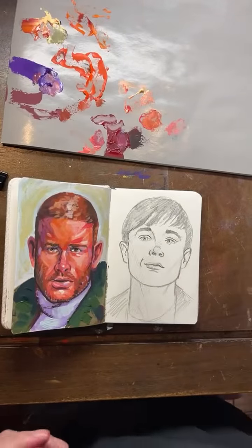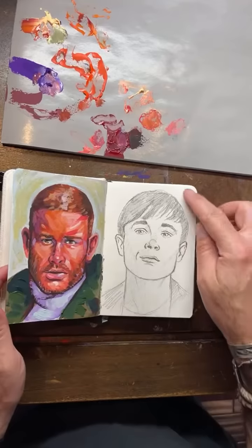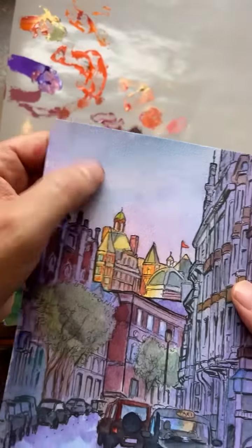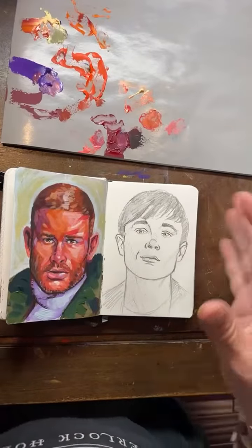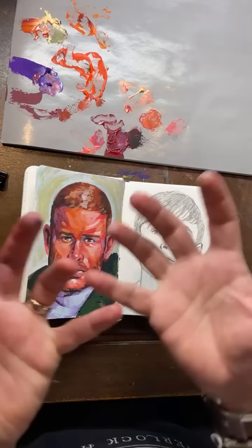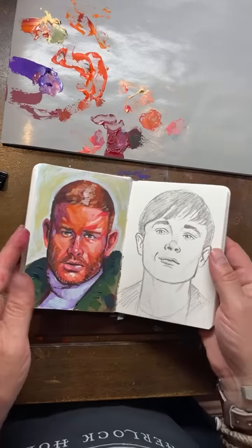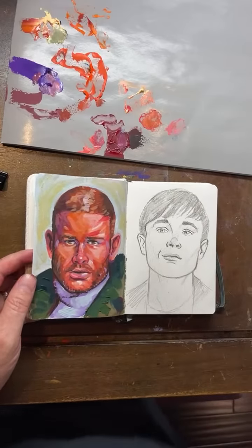I like hot press for gouache because with gouache, I want to see the paint strokes and not the paper, and hot press is smooth. With watercolor, I want to see the texture of the paper, so I use cold press. That's just a preference, it's not a rule. I like for watercolor to kind of move around with the paper, so I want it very, very textured. But when I do gouache, I just want to focus on the paint strokes.